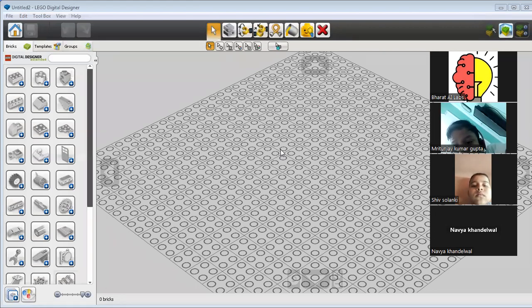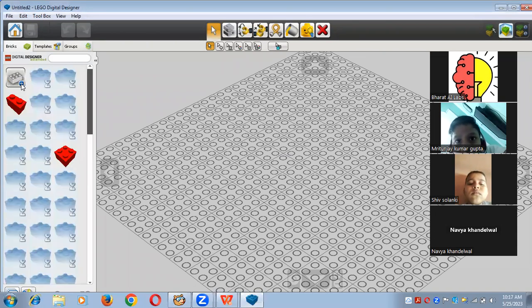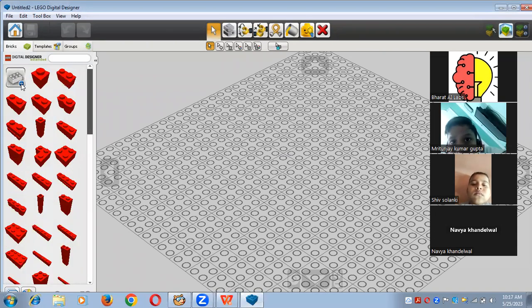Okay, so right now I'm going to tell you one thing. Here is the button, that is plus button. When I click on that, you can see it will open the complete equipment parts which is related to this, right?